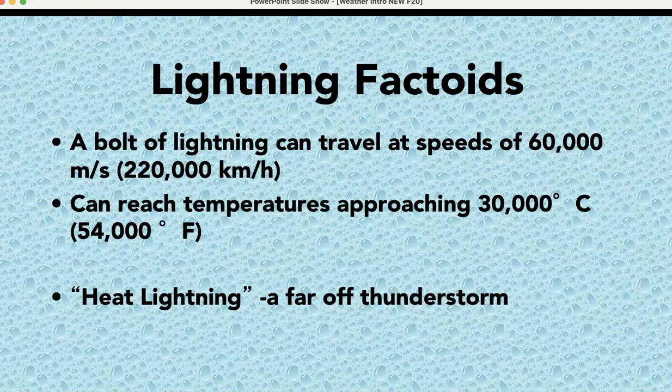And again, heat lightning is still a storm. You can't get lightning just from heat. And typically, the reason is because it's hot where you guys are and humid where you guys are. You just haven't had the right conditions for a storm yet.